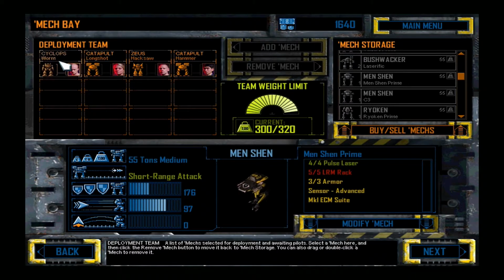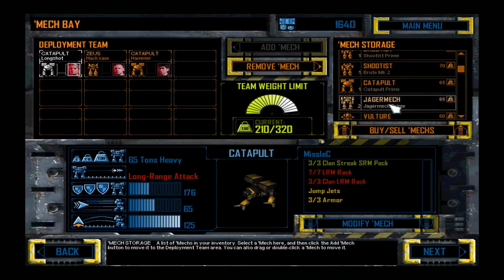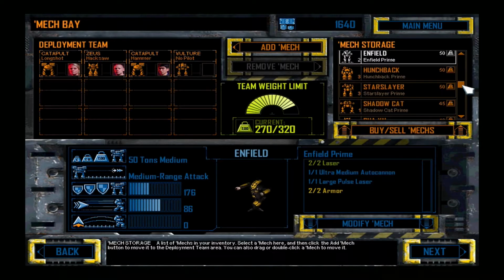I'm trying to think. We just need to drop in 30 by 30 tons. So replacing the Cyclops with maybe a 60-ton mech would do it. So we could use a Vulture, for example. I would have to change its loadout maybe, but that's not a bad idea. And that is the only 60-ton mech we have. Alright, so we will remove this mech, put in our Vulture, which has a decent speed as well. And then that leaves us with the 50 tons that we would need for our Menchen.